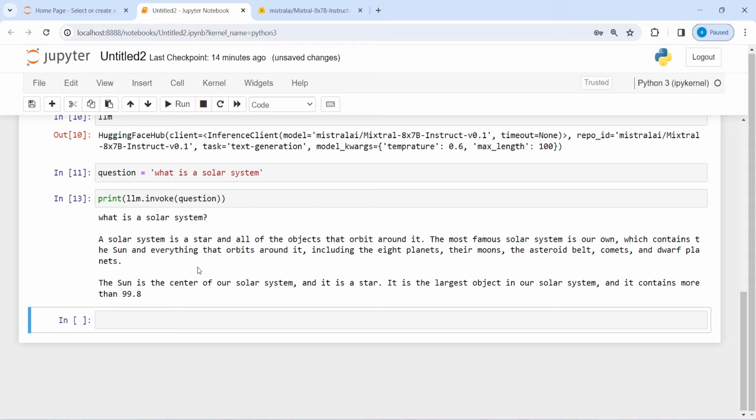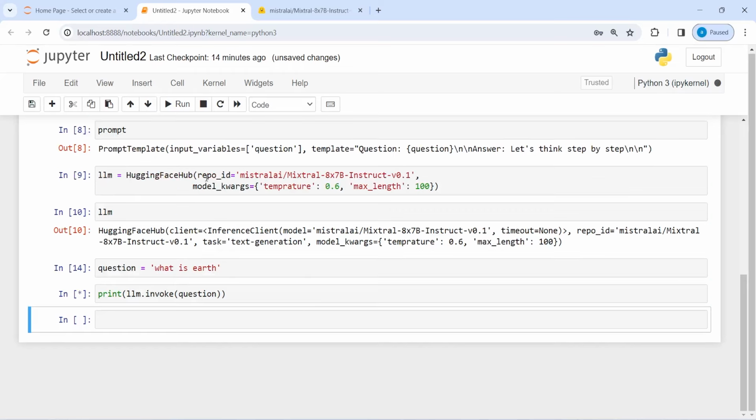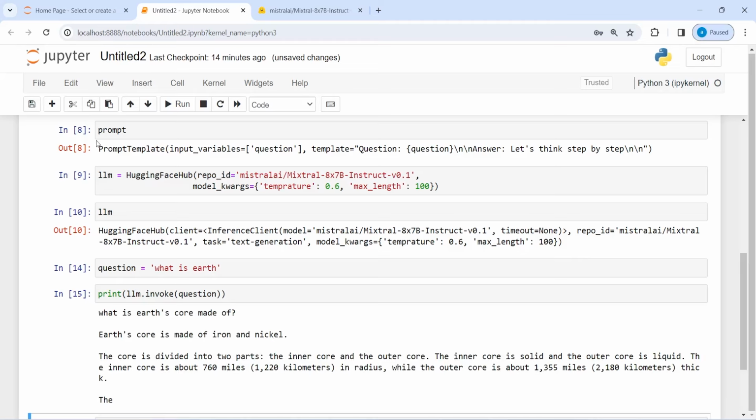So it has given information about the solar system, and we can change this question as well. So let's say instead of solar system I will write here what is Earth, and then let us execute this code. Now here you will see in the output it says Earth's core is made up of iron and nickel.